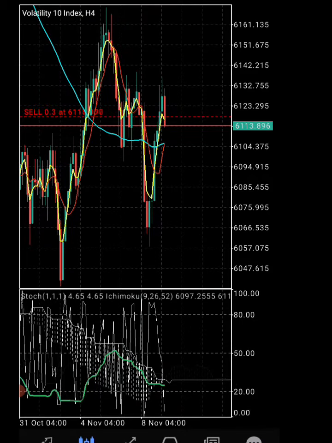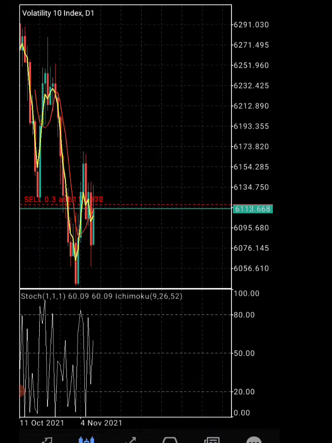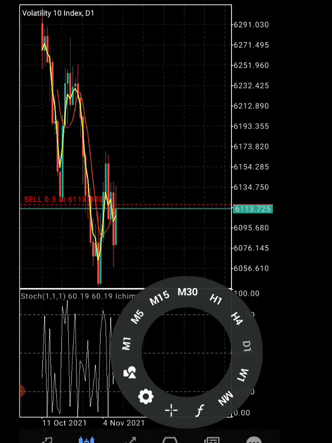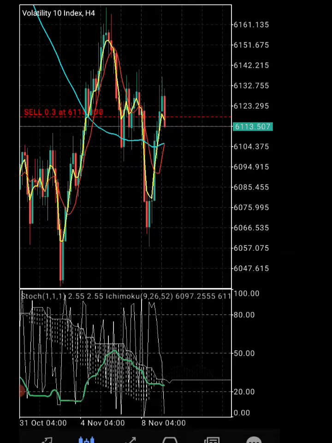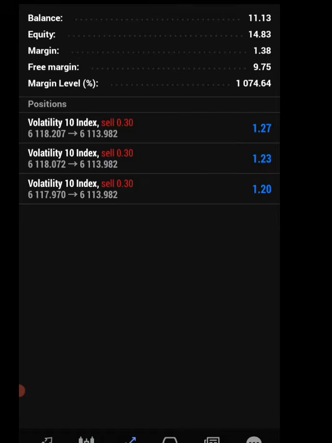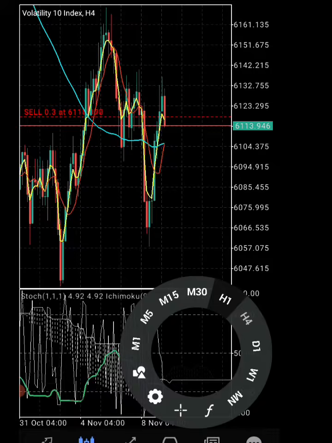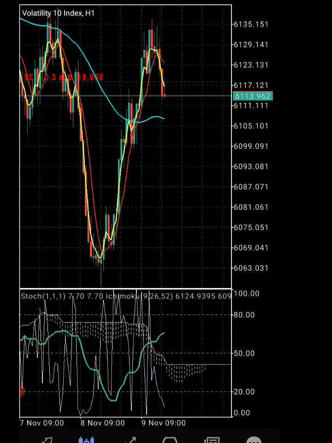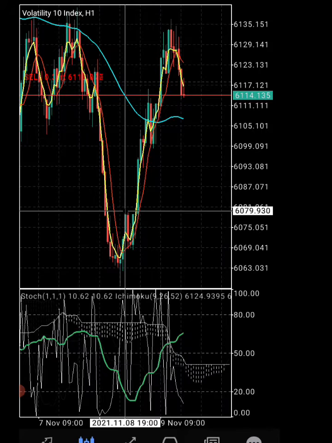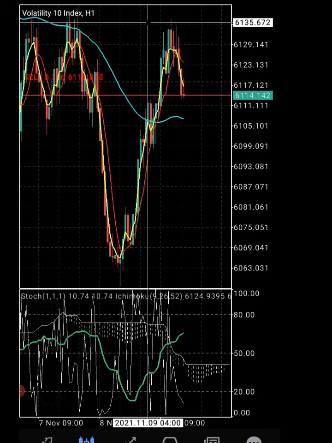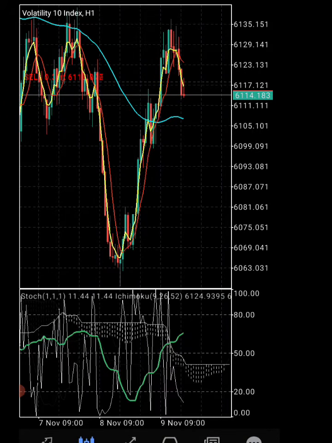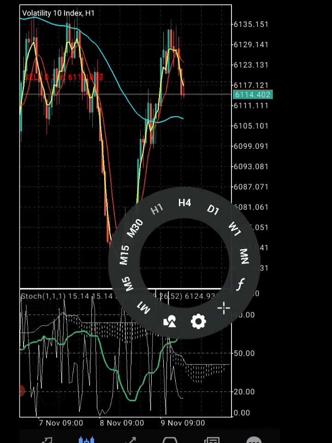So now, how do you set the indicators for this strategy? The link to that video is in the description. Click on the link right now, the Volatility 10 index strategy. Then it is well explained how you can set your indicators for this strategy. Click on the link right now to watch the full video and make sure you don't skip any part. Watch the video and learn how to use this strategy perfectly and make money.